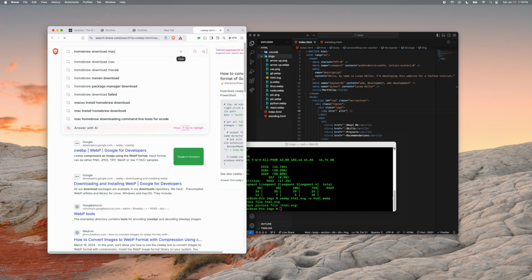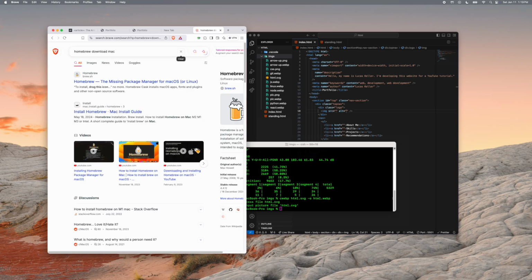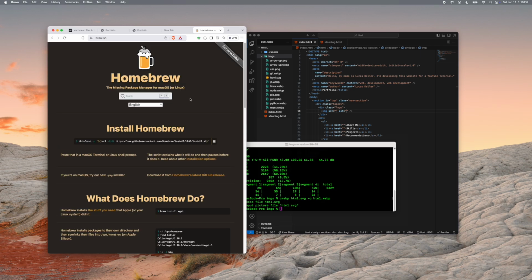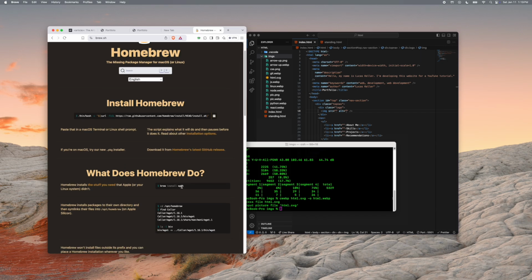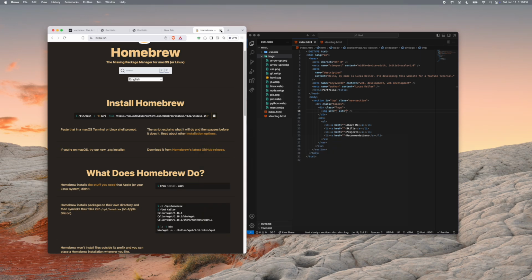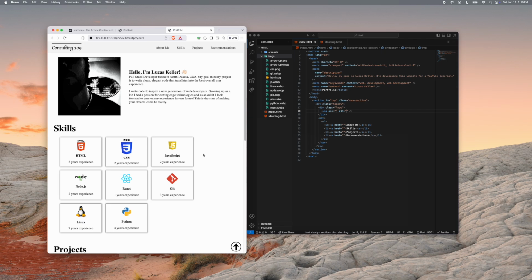So that's probably what I used to. Yeah, so it's for Mac or Linux, which is why I like using it. There's other package managers for Linux, but nonetheless, you just go brew install, and that's what you do. So cool. All right, let's move on with our actual project here.